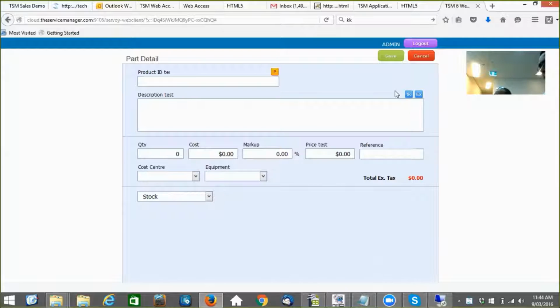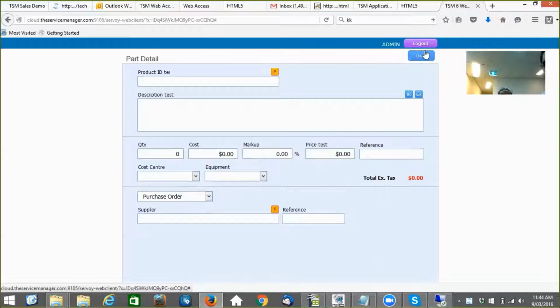You won't have any supply invoice. You will have the supplier name, the order number and the amount. So if I choose purchase order, it will give me some options: supplier and reference number. Reference will be the invoice number, whatever you want. Even if you don't have the bill number, the reference is the option you're getting from Bunnings.